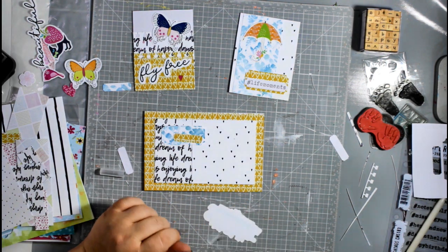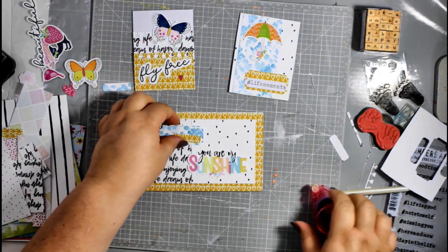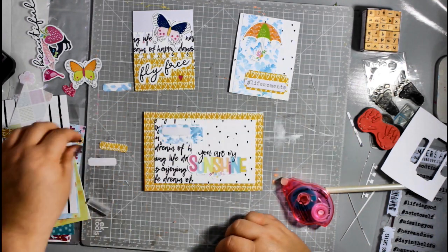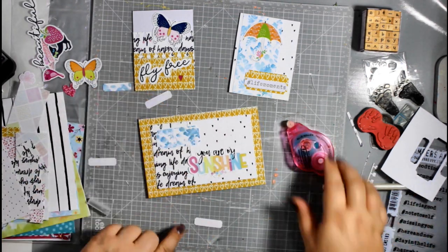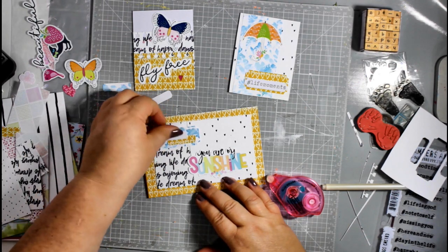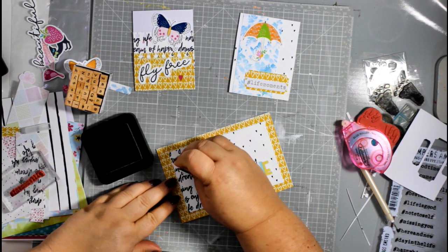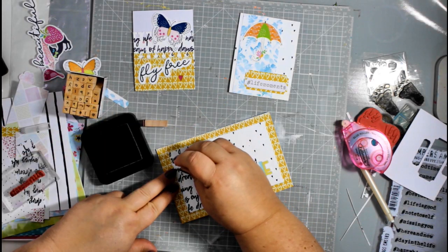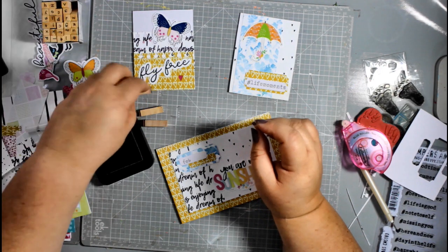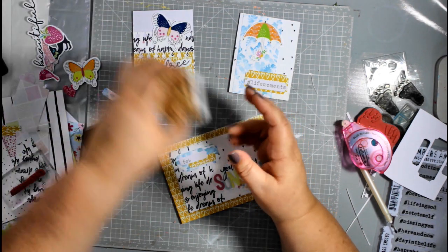So beginning to stick things down, using my tape runner on that phrase from the ephemera pack, adding that floral blue tab and a couple of bits. I'm going to pop the date onto that white tab, so just layering up a couple of pieces to create a label for my date, stamping that with Hickory Smoke Distress ink. I like a softer grey ink than black, and then I've also got some number stamps, so it's February 2008.